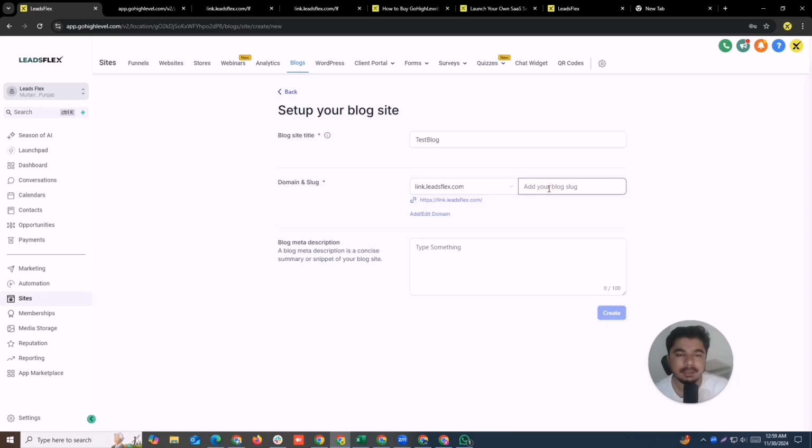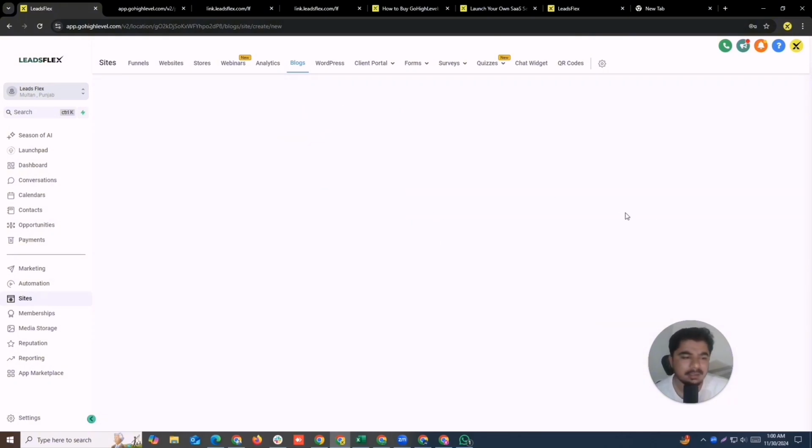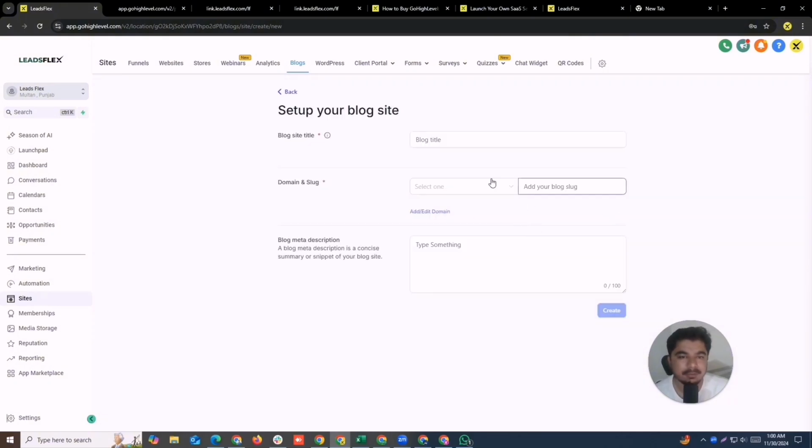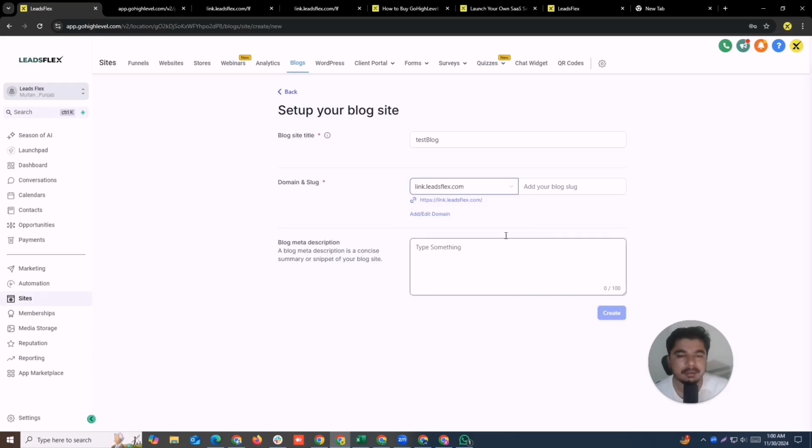I already have a domain selected, and we say test blog. I just put this random name. You can put your own name, whatever you want to add here. I just clicked on the domain section by mistake, so that's why it's bringing me the domain. We can say blog test here, and the spelling is wrong. Test blog. You can select a domain, and you can put your subdomain, and if you have a specific domain you can add your domain in the settings area, and after that you are able to select the domain here.